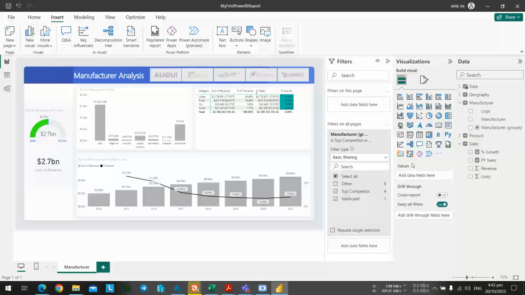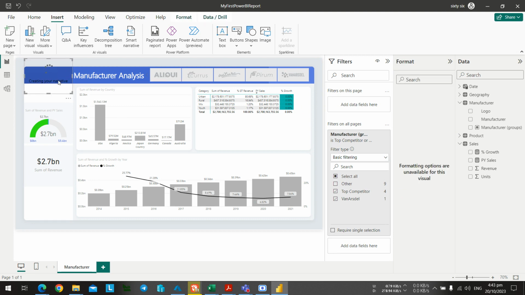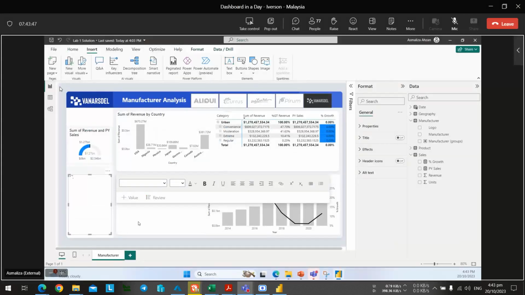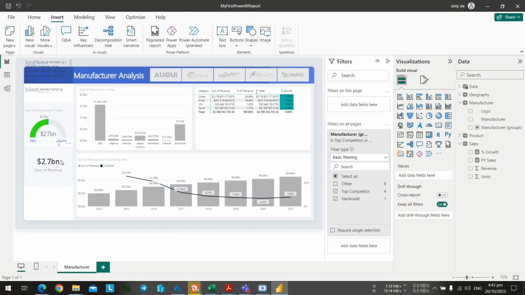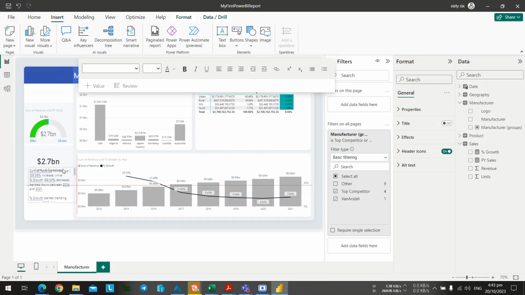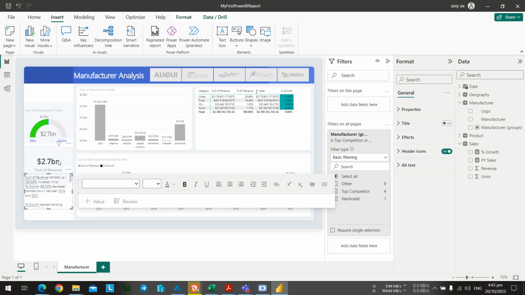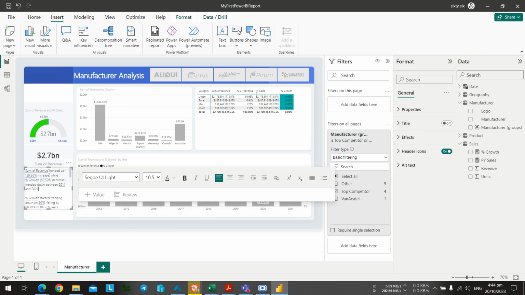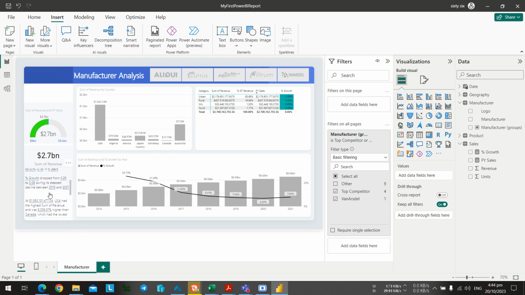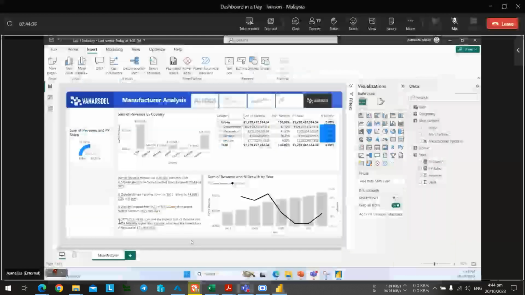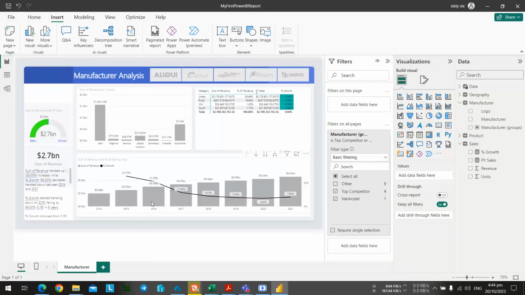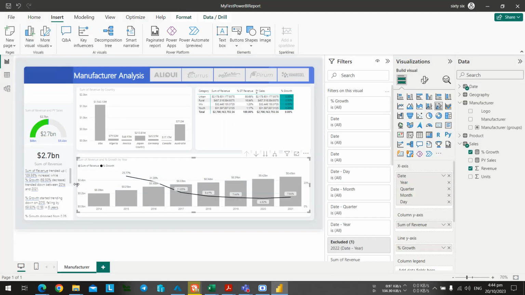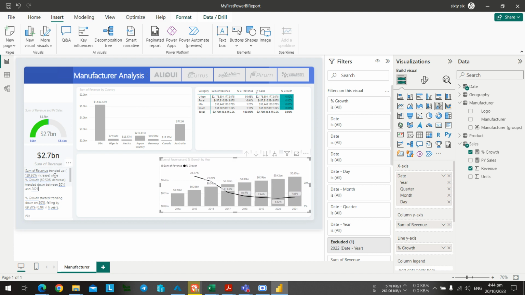Make sure again nothing is selected, and then click on the smart narrative. Then it will generate the narrative. Just give it some time to be generated. If you want to change the setting, you can, but if you don't want to, you can just move it. I think mine is actually lagging. Just put it next to your visuals here. That's it. What is this? It's like stories about your visuals. This is auto-generated based on your visuals.